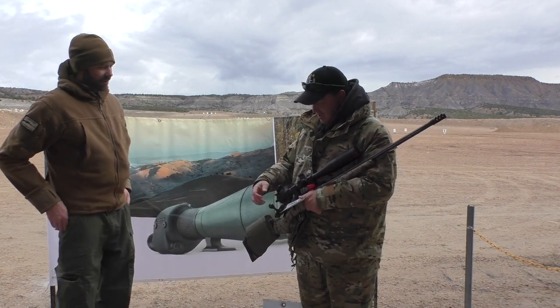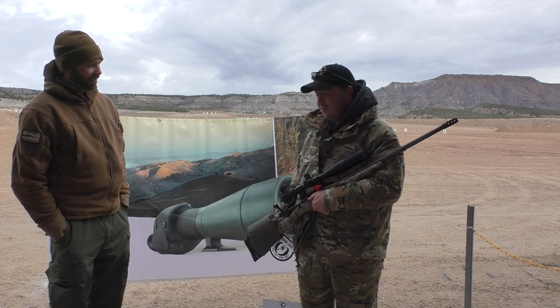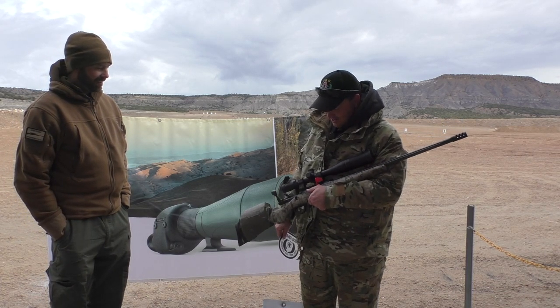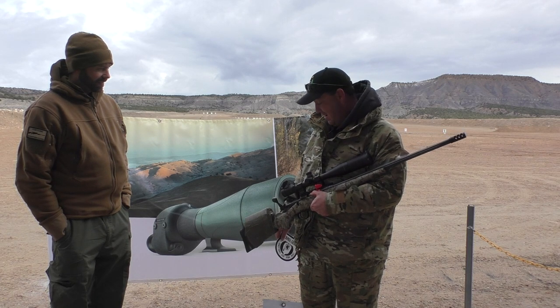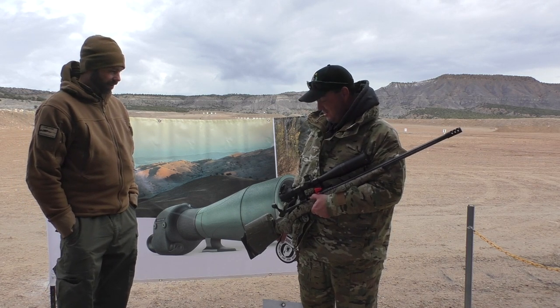Tell us about your rifle. Well, it's actually my father-in-law's rifle, Keith Bishop. It's a Savage 308 with a Leupold. And I have absolutely no idea, looks like a Mark IV.